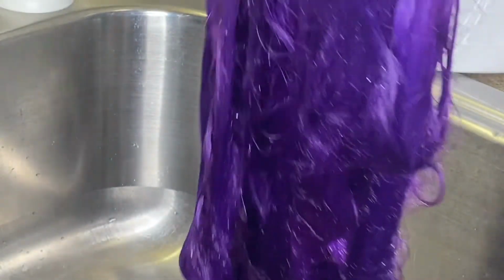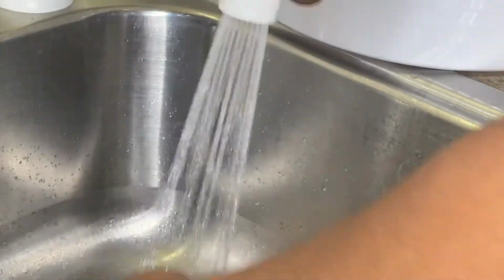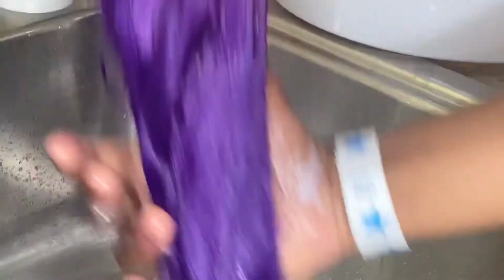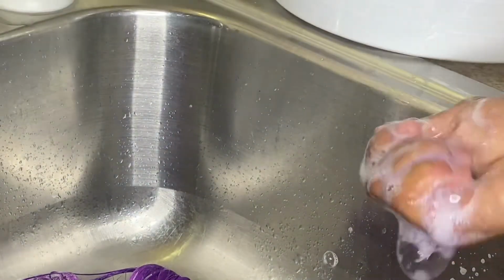I am taking the hair out of the color bucket and I'm going to rinse it out. I am using Ion Color Shampoo. Make sure if you are coloring colored hair, you are using a color shampoo. I'm going to wash the wig 2 times. After I wash it 2 times, I'm going to rinse it out.